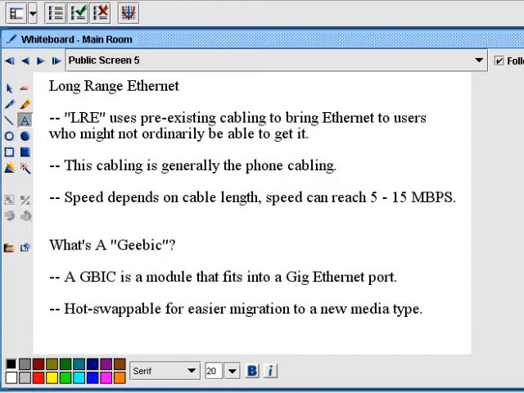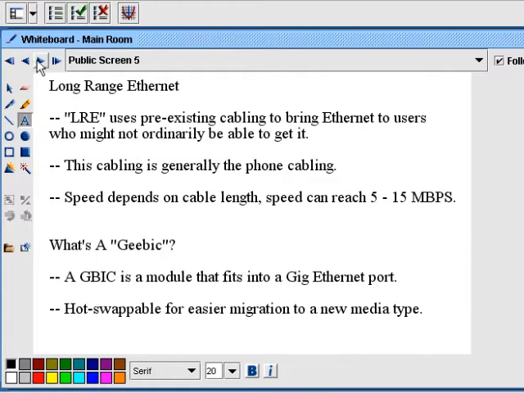Cable review. For those of you, maybe it's been a while, just want to remind you of a couple of cable types you need to know about. If you're connecting your PC to the console port of a switch to communicate with it, you must have a rollover cable. Now, you know that's the blue cable that comes with every new Cisco device. It's the one all the engineers fight about when new stuff comes in. You got to guard that with your life because that's really the only way to communicate with it outside of Telnet.